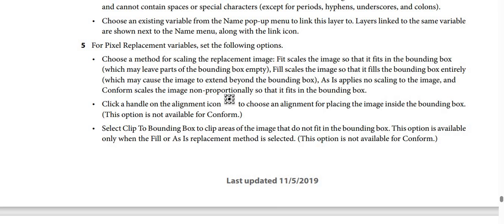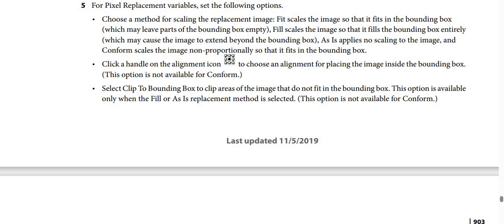As Is applies no scaling to the image, and Conform scales the image non-proportionally, so that it fits in the bounding box. After that, you should click a handle on the alignment icon to choose an alignment for placing the image inside the bounding box.